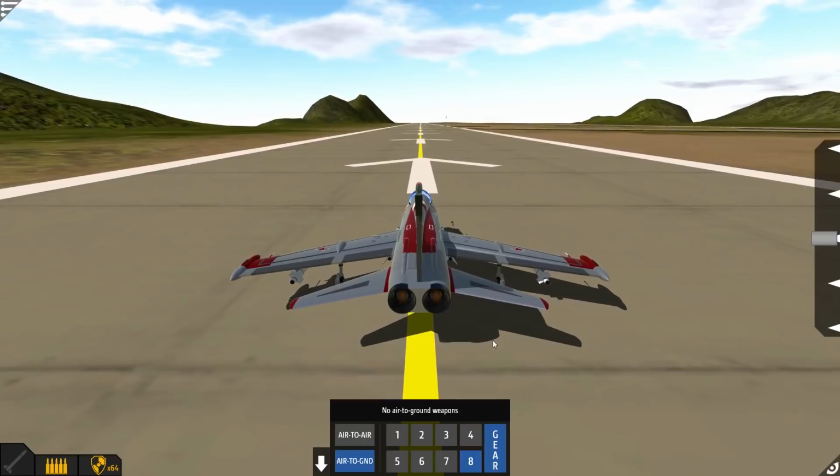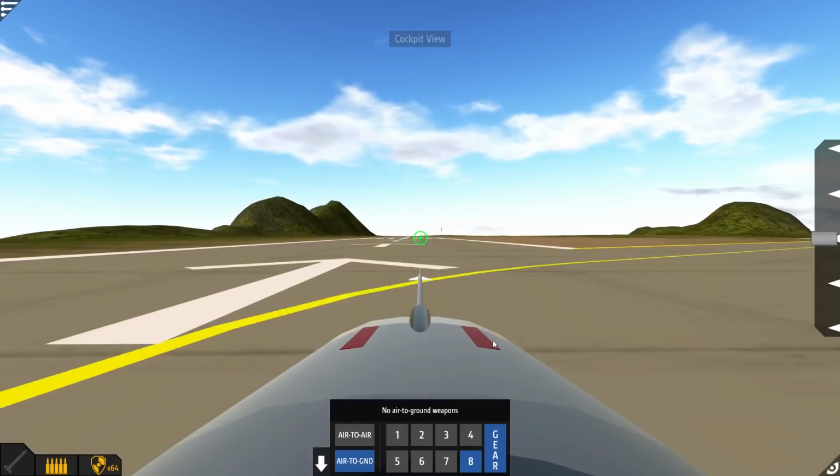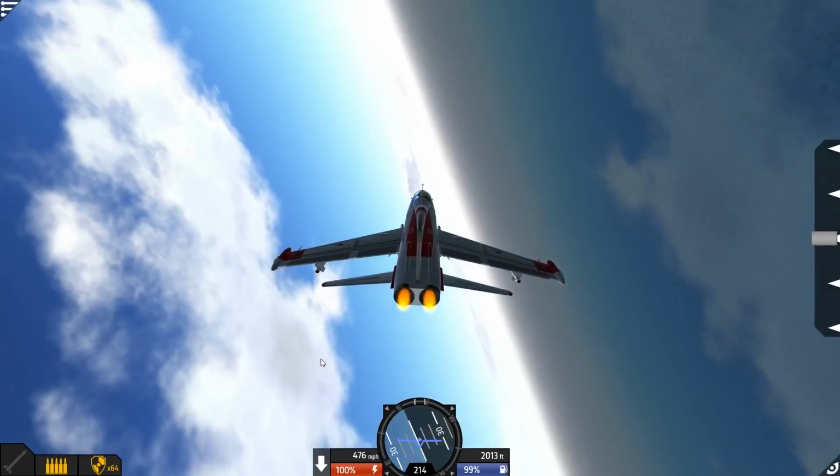What about views here? Ooh, I like those offset cameras. Those are actually kind of nice. What about the cockpit? Okay, so cockpit's mounted right on the front here. Let's go back into chase view. Ooh. Oh, that lifts really quick. This is a fast little jet. What kind of speed are we carrying here? A little over 400. Alright, let's go ahead and put it through its paces real quick.